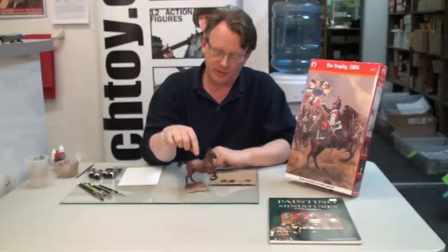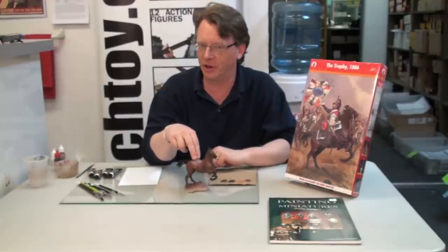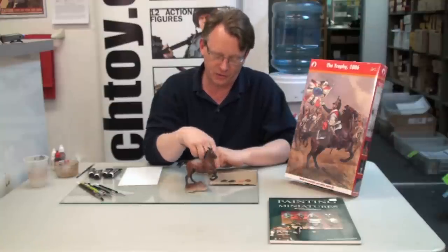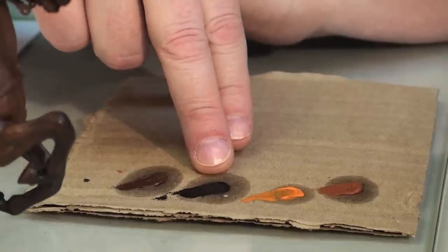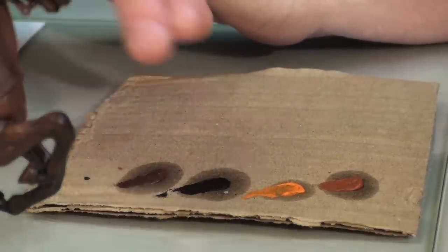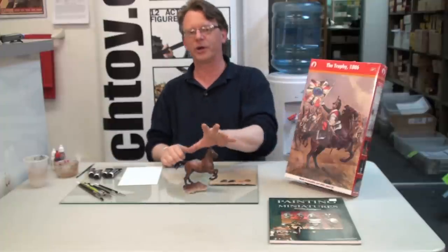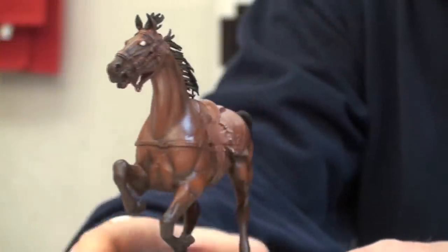On the last episode, we were able to finish all the base coating with the dark rust color. Then I've gone back and put in some shadow colors using the base color, which is the dark rust with just a bit of black, and then applied the highlights with the light rust color. So we've got a real good working spot now to begin our finishing details, which is really painting the veining.